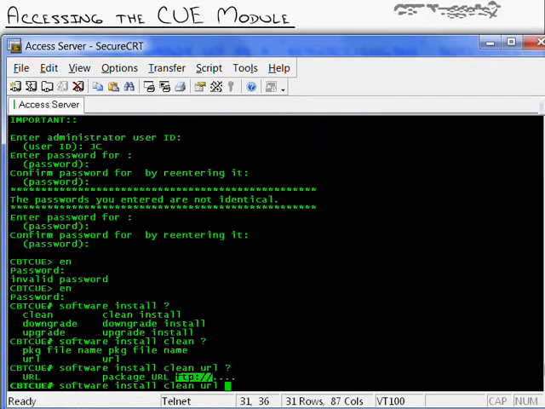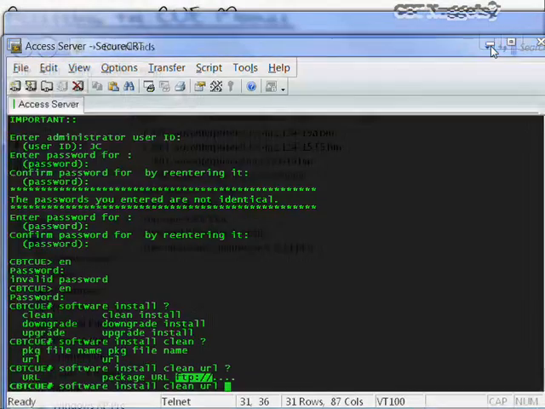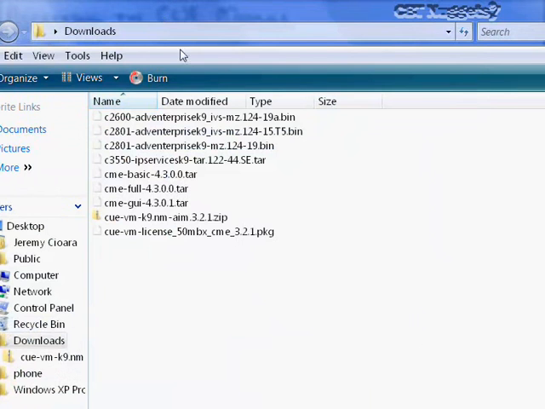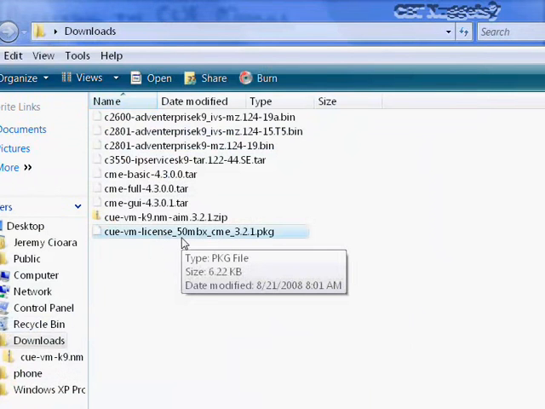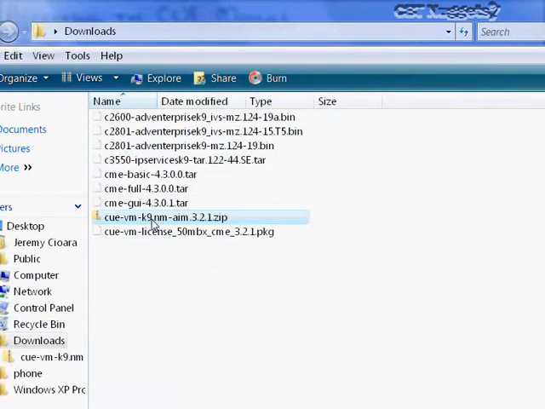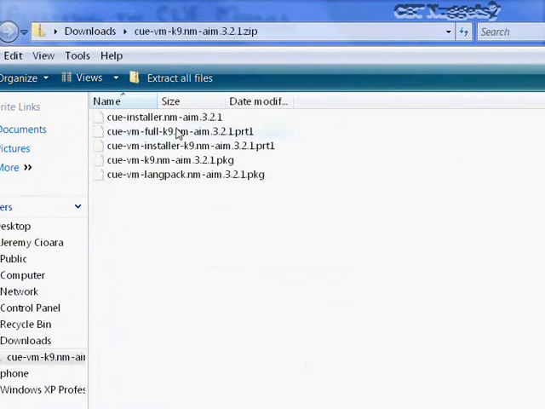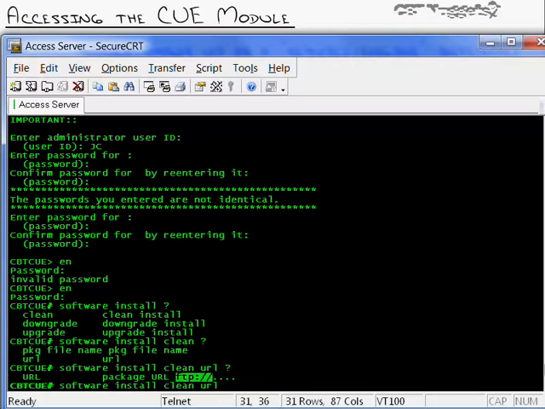Let me pull open my download directory. This is just my downloads, random files. I don't know why this window keeps staying in front. Right here is the 50 mailbox license, and right here is the actual Unity files. If I go inside of that, you can see there's the installer and so on. We're looking for a package file. You have the language pack, and you have the actual package file where you can install. These are all part 1, and so on. So when you're looking to type in the URL, that's where you're going to type in the full URL that leads you to that package file. So let me get the FTP server running and see if we can get this copying over.